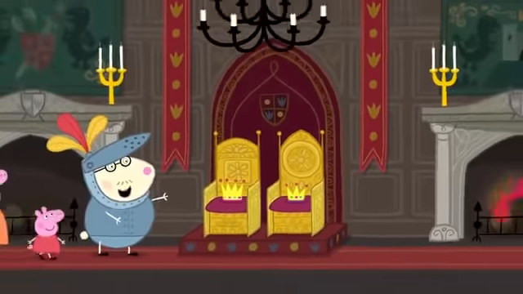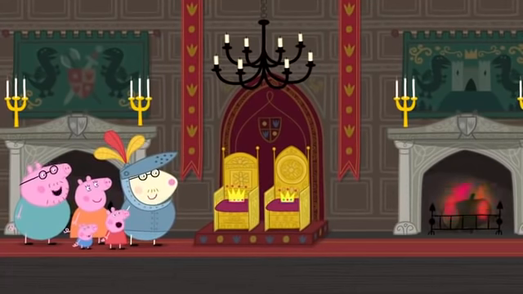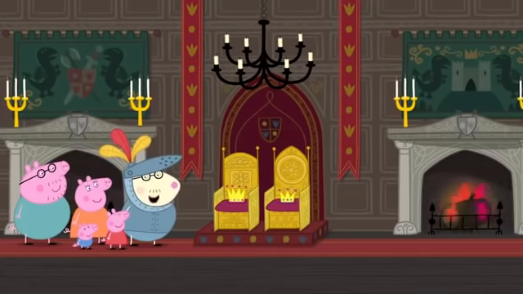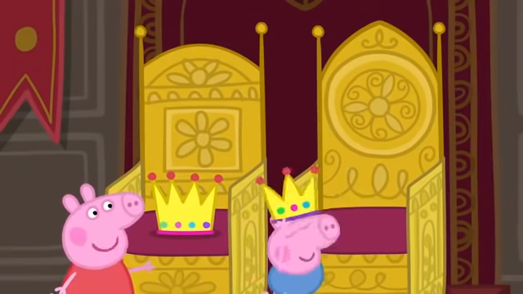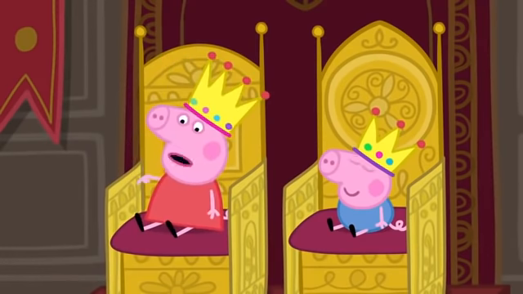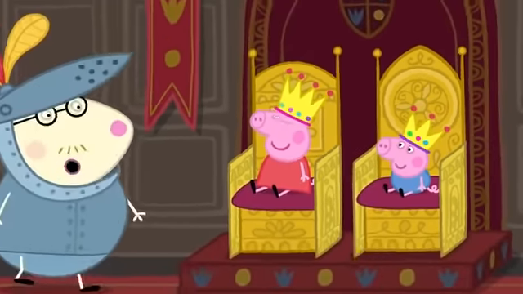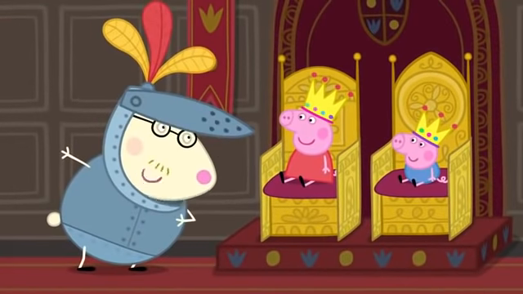This is the royal throne room, where the king and queen would sit. Ooh. Who would like to have a go? George can be king, and I'll be a bossy queen. Do this, do that. Your Majesties, may I carry on with the tour?